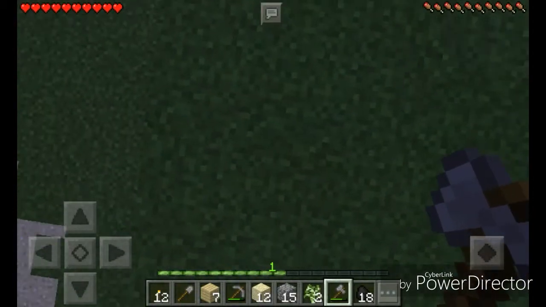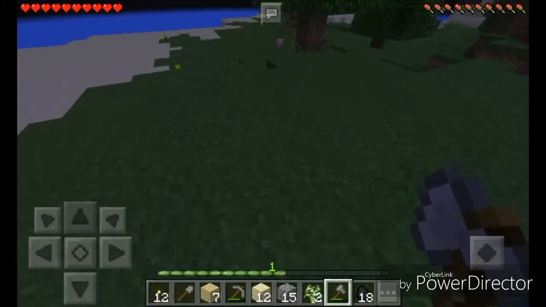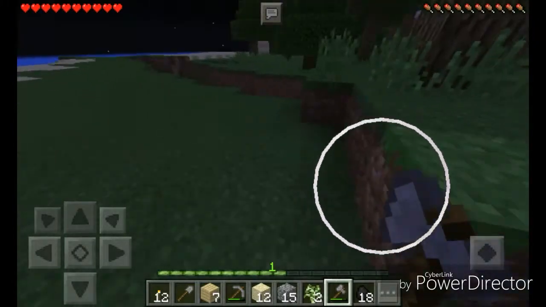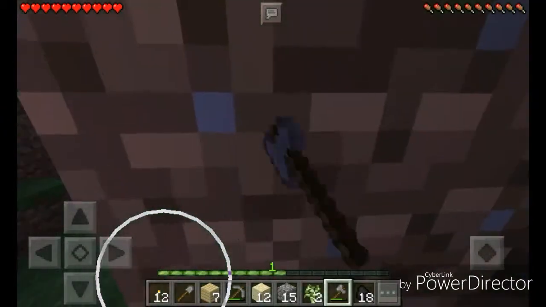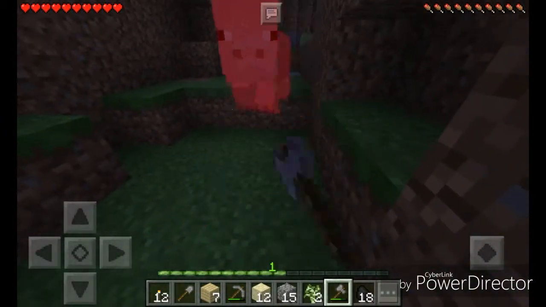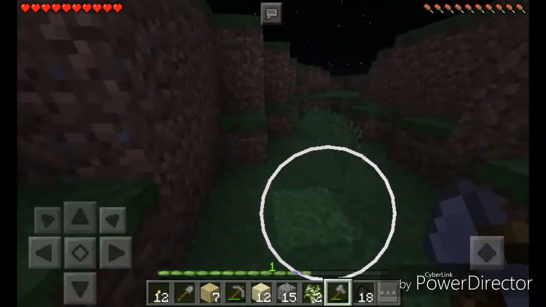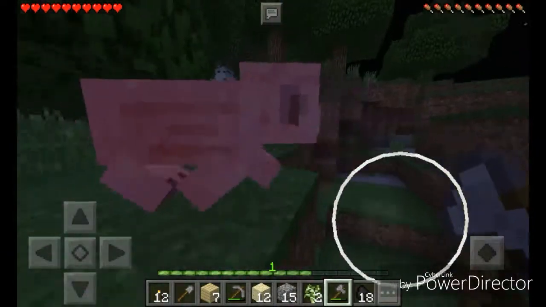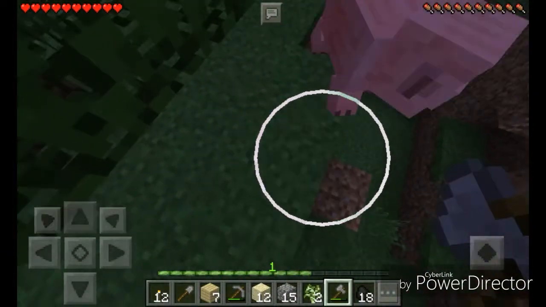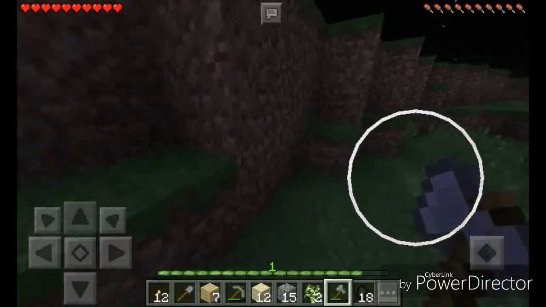Hold on one second here while I turn up my brightness. There. It's gonna be hard to get to. Oh, whatever. Give me the pork chops. I need the pork chops. Alright. Come here, piggy piggy. You're going to die. Give me your food. Alright, here.